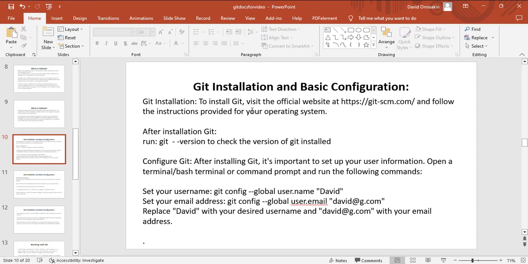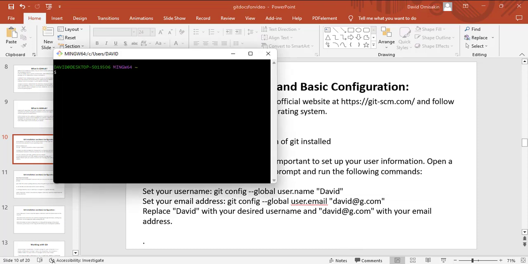After installing Git, it is important to set up your user information. So you have to open a terminal, your bash terminal or command prompt, and run the following commands. The commands you want to run are: git config --global user.name, then you put your username here.